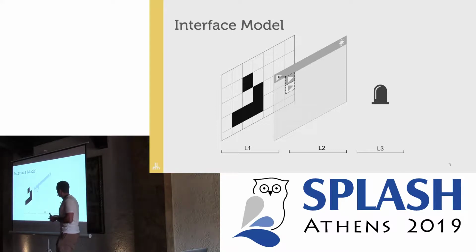So the interface model basically consists of layers, where you have a layer that holds the canvas. As I said, I assume it's graphical modeling that we're doing. So a canvas where you can usually instantiate your language elements. And then you can have additional layers, for example, one for the toolbar, the buttons. You can also have different interaction streams, like an LED light if you want to deploy it on your phone, and when you press run, it's going to turn on the light or something like that, right? So it can be way beyond a screen and a keyboard and a mouse, right? We're just trying to open it.